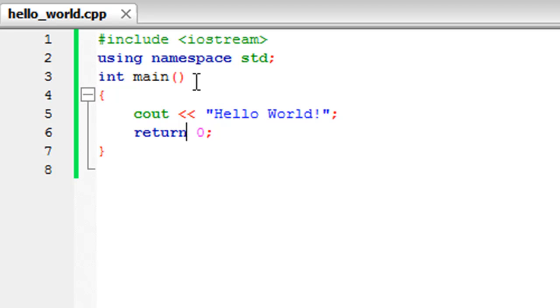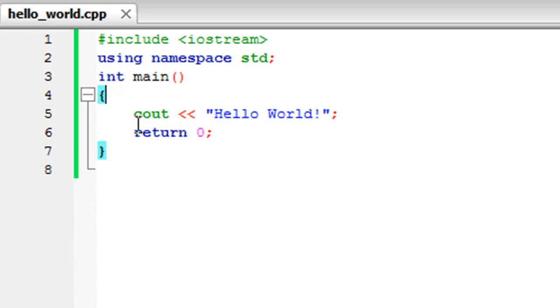and anything that's going to be inside these two braces is what C++ is going to try to execute, and this is also known as the main block, right? So int, as I mentioned, is short form for integer, and the reason why we have it here is because we're going to expect main to return an integer value, after executing whatever is there in the block.